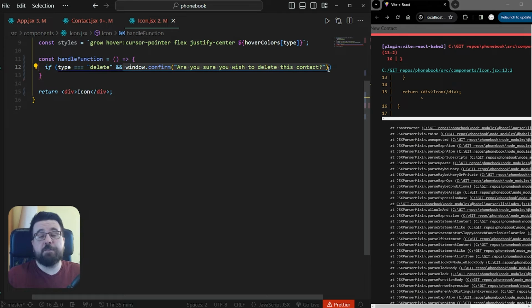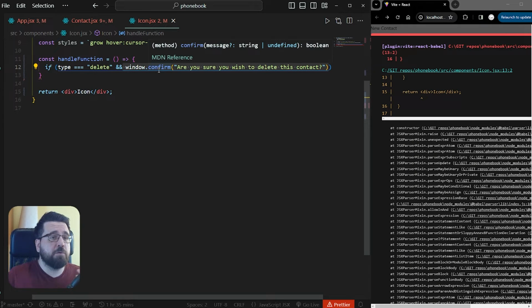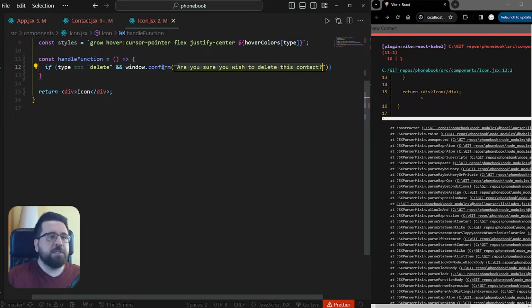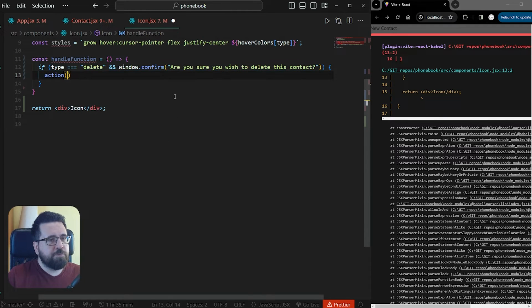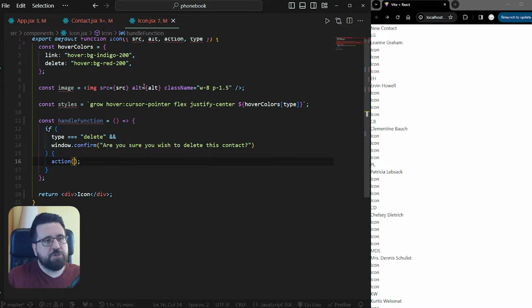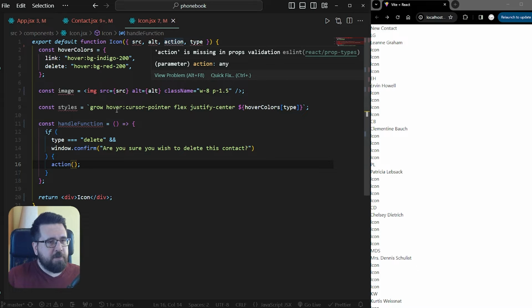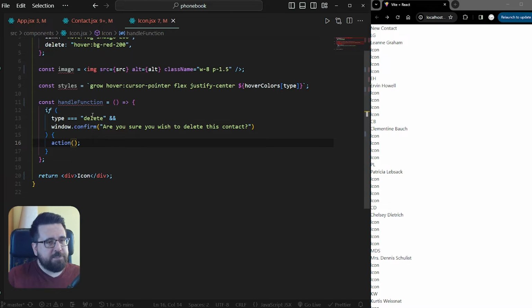If you've never done this before, this is basically how you can call your browser's default confirm window or confirm modal, which says this is the question that's going to be displayed in the modal, and if we confirm and the delete is the type, then we are going to do the action. So we are going to call the action function if the type is delete and if we have confirmed.